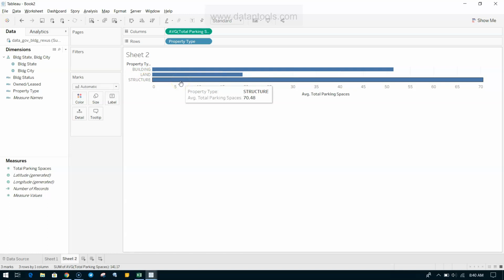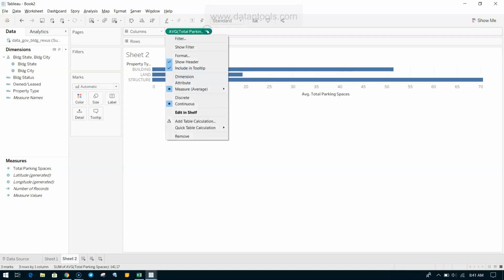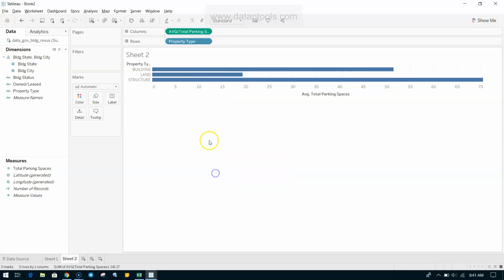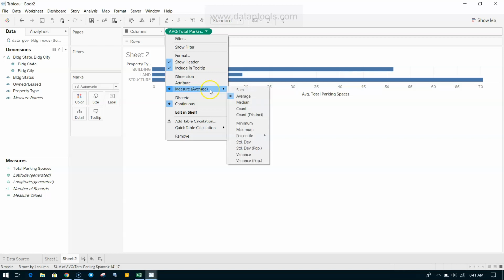And that explains a lot about the hidden truth within the data when you experiment, or when you try to answer it from various different dimensions. So this is about how you can change the measure. Again, you have the options that you can even have the percent of total or percent difference and running total. But not just this, I would also like you to think that for total parking space, we have the sum, average, median, as well as count or count distinct.